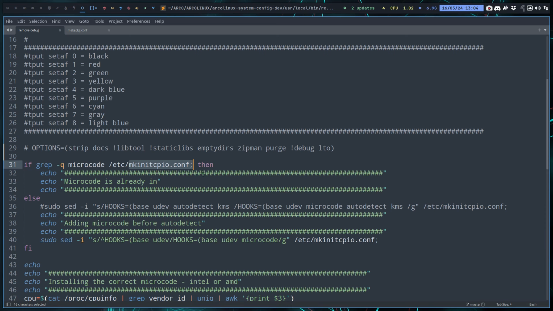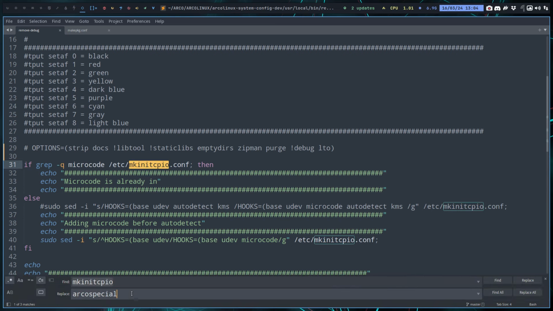So watch the video previously and then watch this one, so this makes more sense. We have another name, so I can basically change this and keep the conf, Control H, and change it. This time it's another file, that's all it is, another file, makepkg. Then I can do a replace, a replace, and a replace.